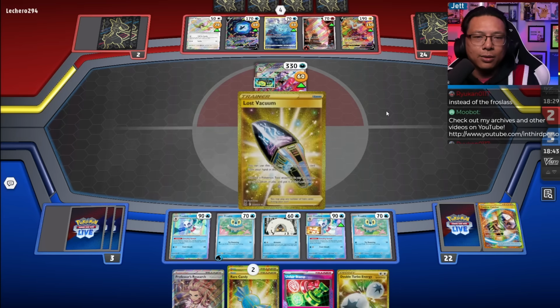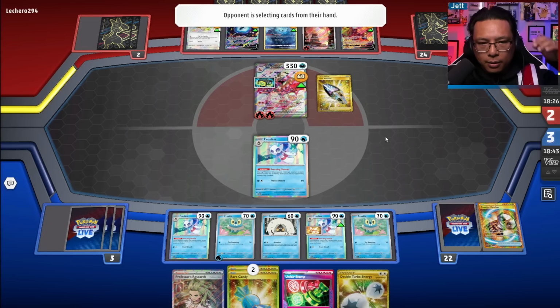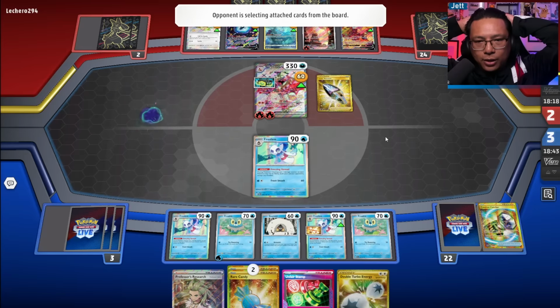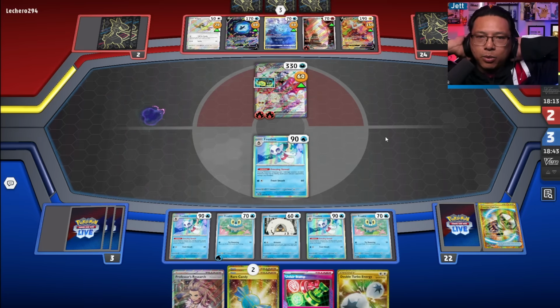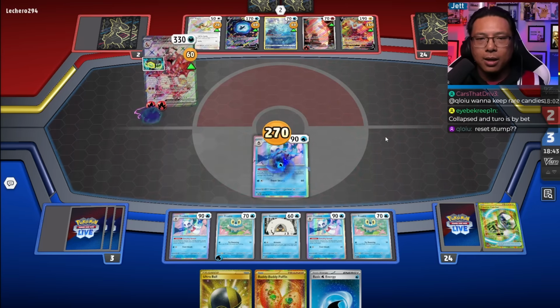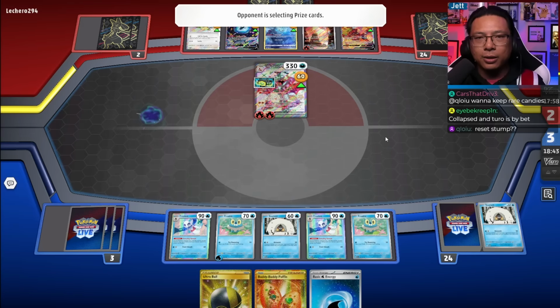Why didn't you sacrifice the Snorunt instead of the Froslass? Did I put the Froslass up? Yeah, I probably should have put the Snorunt up. Okay. Yeah. I shouldn't have put the Froslass up. Okay. Froslass board is fine. We get Iono'd. I think that's fine. That means they don't Turo away the Rotom. They might have collapsed, and that would be bad. But I think we still win. Especially now.